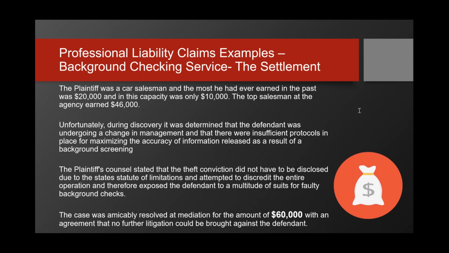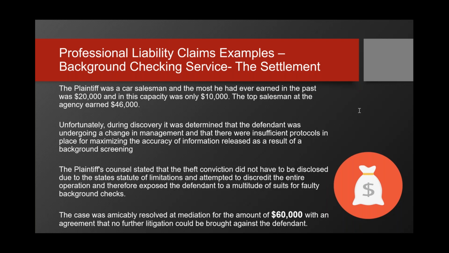If it's, let's say, a landscape architect, so maybe not your traditional architect, but maybe that layer underneath type, make sure there's a little bit of coverage in there for contingent bodily injury or property damage. What that really is, is bodily injury or property damage that results from professional services.